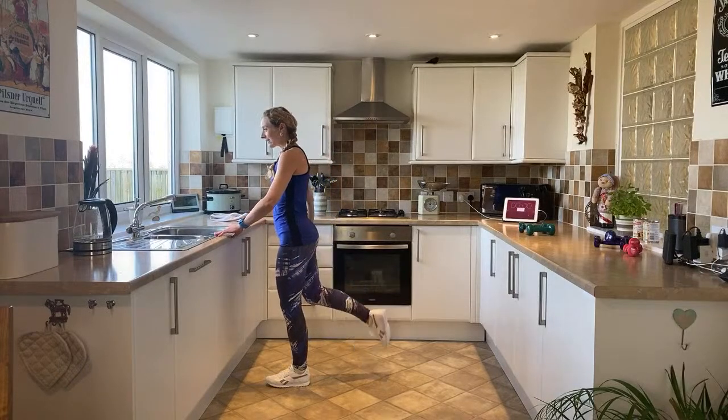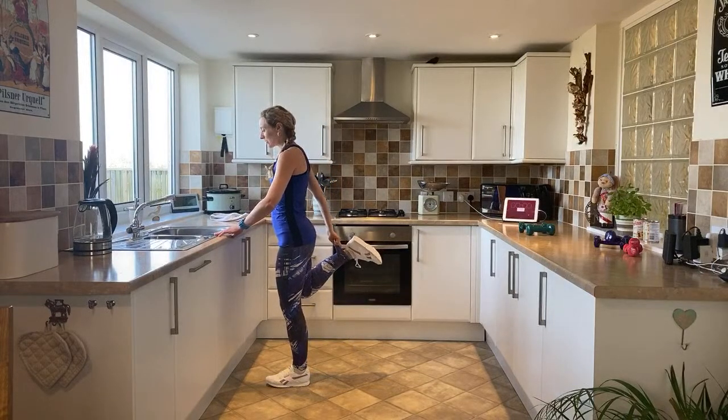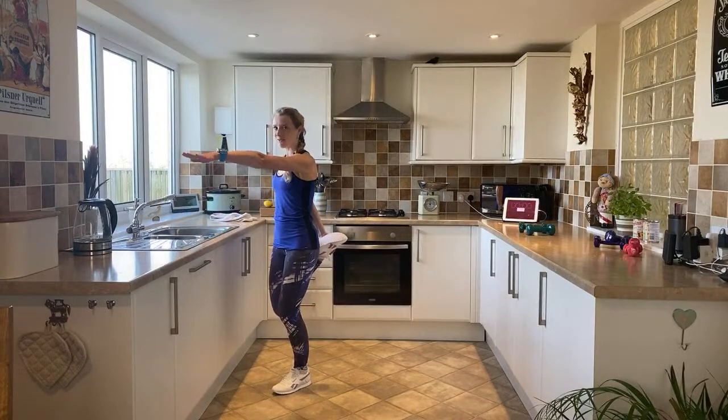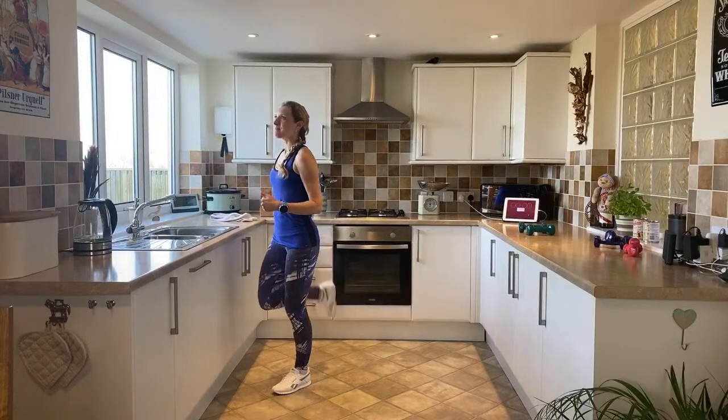Good, and bring the leg up, holding onto your trousers or onto the ankle for level two or three. And again, in for a nice stretch. Feel that stretch coming down the quadricep here. Shoulders relax. Try and look at a focal point in front of you to help you not wobble. Well done, and breathe her in.